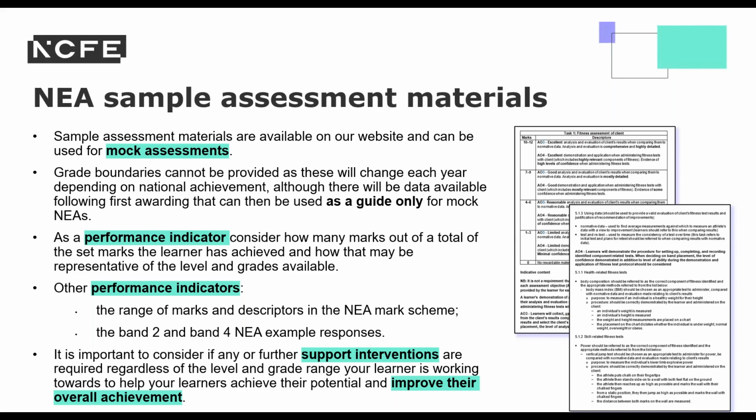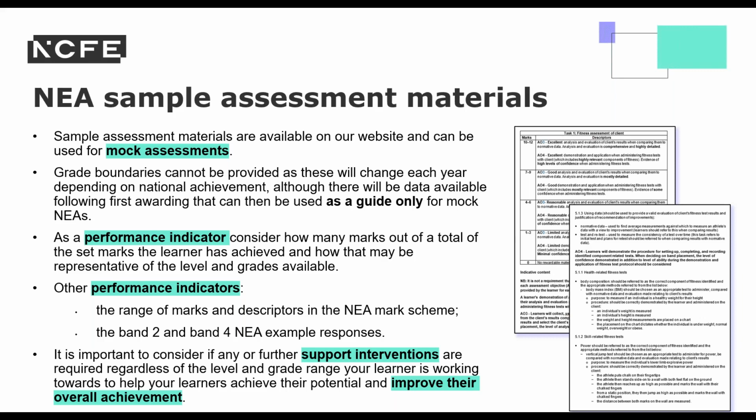To indicate progress and performance for the NEA mocks, you could consider how many marks out of the total set marks for your subject area the learner has achieved, and how that may be representative of the level and grades available. For example, achievement towards the middle and higher end of the total marks again could suggest the learner is working in the level 2 range of grades.